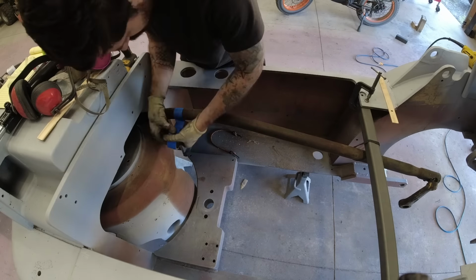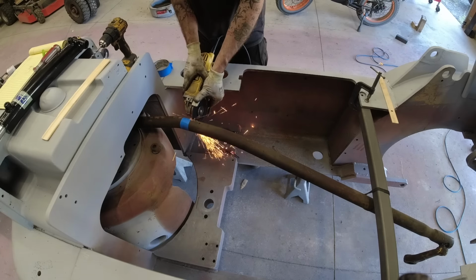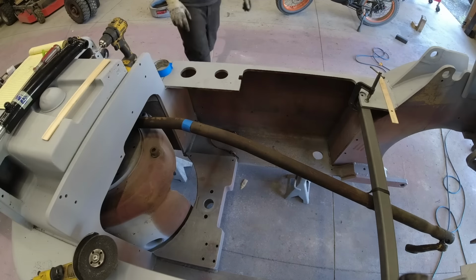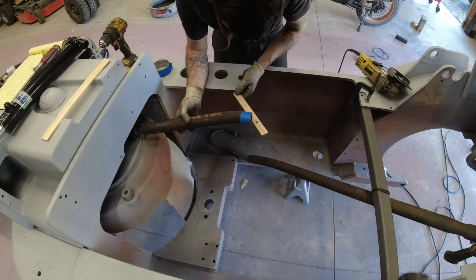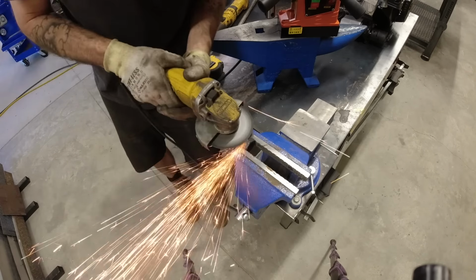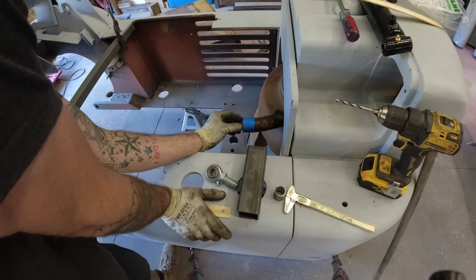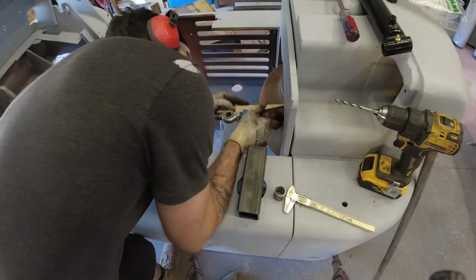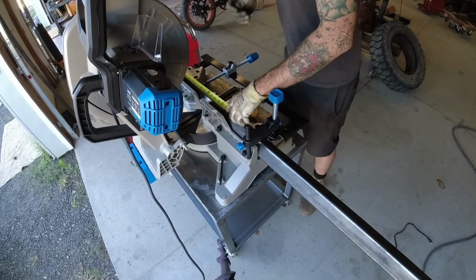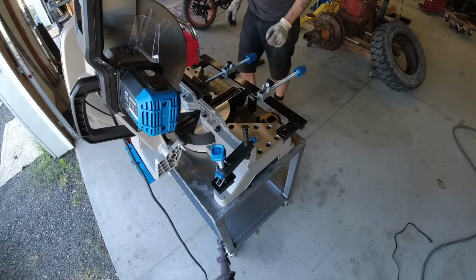Alright, up next is designing the new hydraulic steering system. I started off by mounting back the factory steering arm and then measuring where I wanted the new pivoting point to be. I cut off what was left of the front and then I started figuring out where I wanted to locate the new bell crank. I then found this nut that was designed for connecting two pieces of all thread together, so it's basically just a very long nut. It fit inside that steering arm perfectly and then I mounted a heim joint.